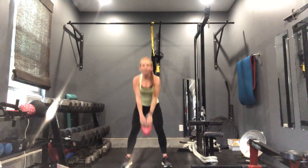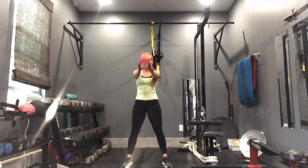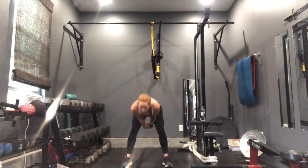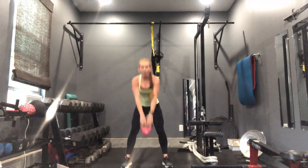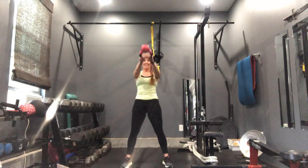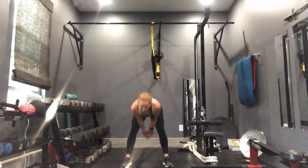Like I said, that heart rate's going to get up, so it won't take long before you're huffing and puffing like I am. I have a low resting heart rate, but boy, does my heart rate shoot up quickly. But it recovers quickly too, so that's my norm.